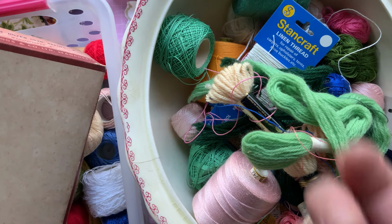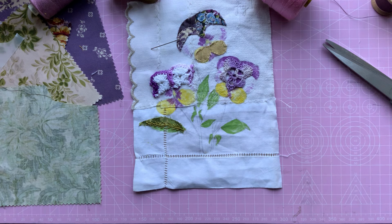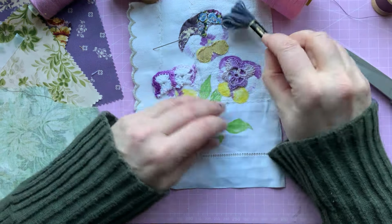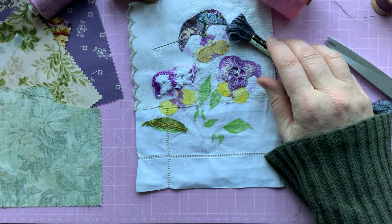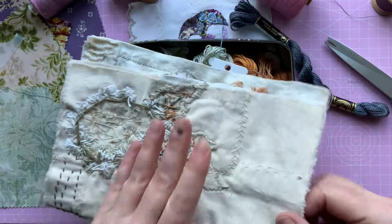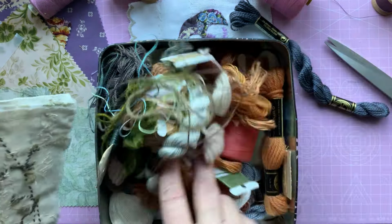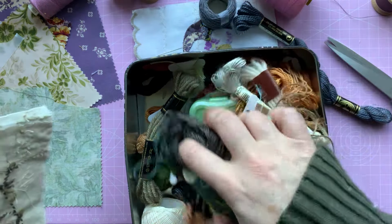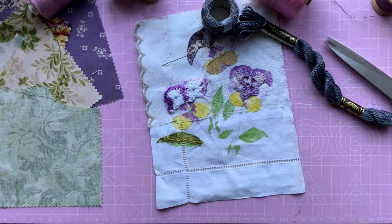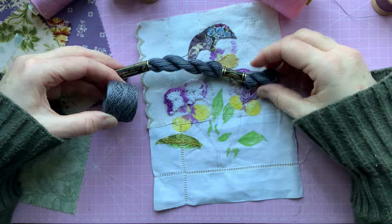Right, concentrate. I'm looking for a grey, aren't I? So there isn't any more greys in there. So I have that, but I think that's going to be too thick. But I have other projects that have probably got the grey that I need. I think it might be in this one here, the Stitch of the Seasons. Let's try that one. I think it's a bit thinner than this one.